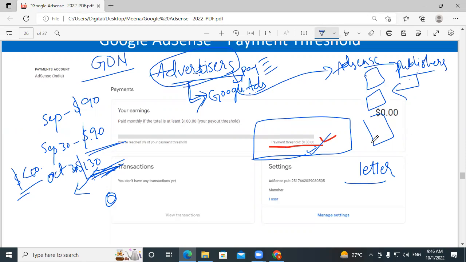After entering your PIN, it will open up the next page, which will give you space to add your bank account details. Your bank account number, IFSC code, the account holder's name, the branch, all the normal banking details you will enter there. And then you are going to get that $100 transferred to your account. From next month onwards, whenever there is a $100 amount in your account and that crosses 1 month, by the end of the month, you will be receiving that money. In whichever month you don't have $100, that month you will not get money. You need to wait for next month end. That's how it pans out.